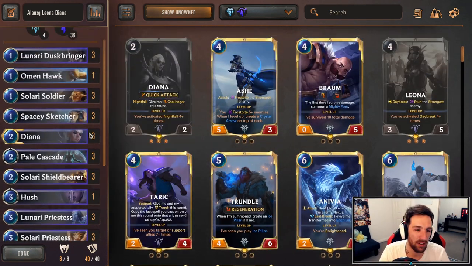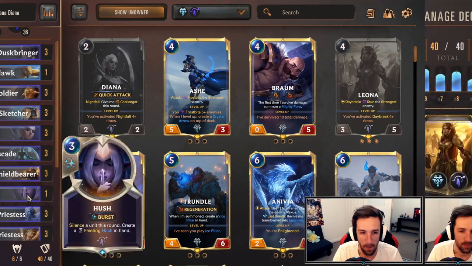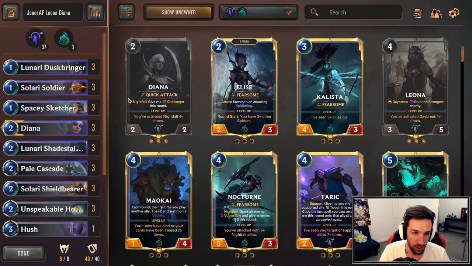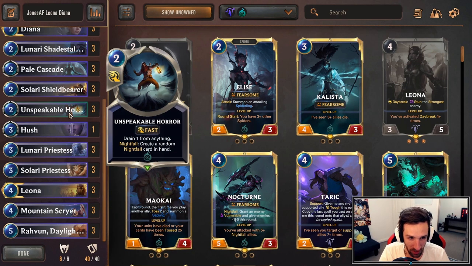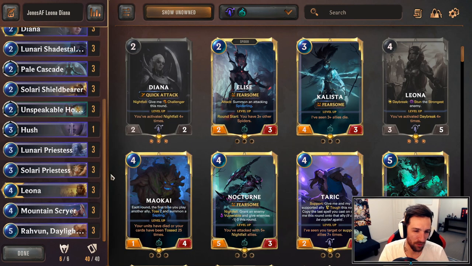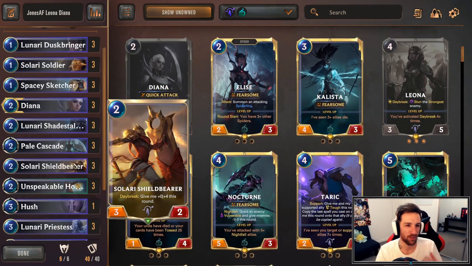Very solid list, Alan ZQ proving to be quite a potent player in Runeterra and a great deck builder. And of course, alongside that, we have Jonas AF's version of Leona Diana, which dips into Shadow Isles for the Unspeakable Horror. This one's a bit more all-in on the Nightfall stuff. We obviously have Unspeakable Horror, and a bit more of the Lunari Priestess, and we're looking to do very similar things in this list, but we haven't got as much top end, so this one probably feels like a little bit more aggro.